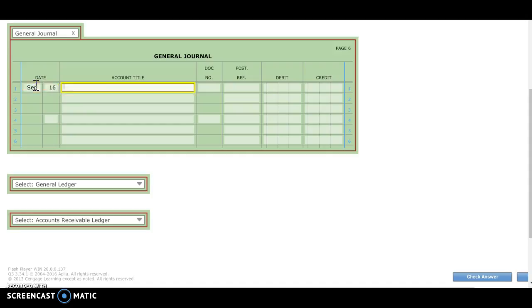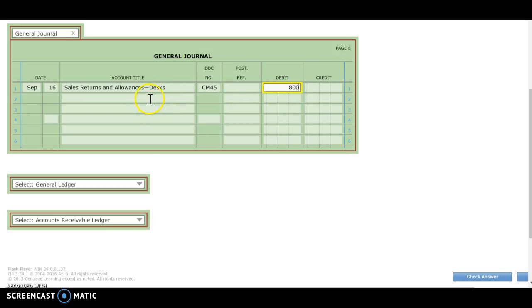Now, this is going to go to sales returns and allowances. Remember, we are going to keep that separate from our sales account because we want to keep track of what is given as a return or allowance. Now, this was for a desk, so we want to make sure that we pick desks. It says that we're using credit memorandum 45 for that. And it says credit of $800. So that's going to be our debit then to our sales returns and allowances.